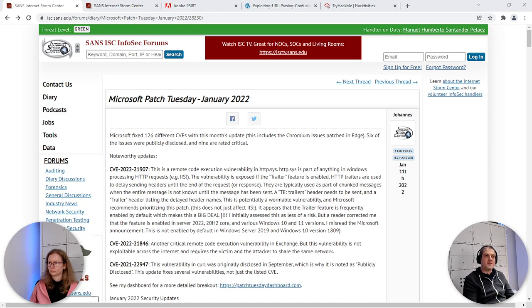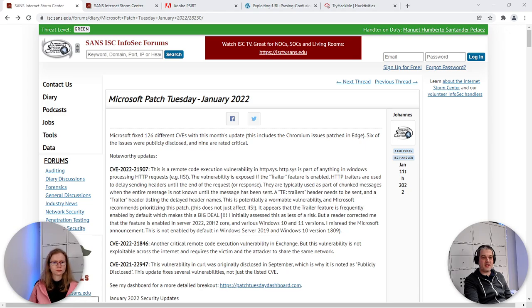So probably the biggest news for today was the Microsoft Patch Tuesday, and I was kind of surprised by the numbers. There are over 120 CVEs fixed, which is a big Patch Tuesday, and my laptop decided to do the update at the very end of an Nmap scan. It does the update, and the last part of the Nmap scan is just gone. But anyway, there was nothing really going on in that Nmap scan, I'm afraid. The last hour wouldn't be so useful anyway.